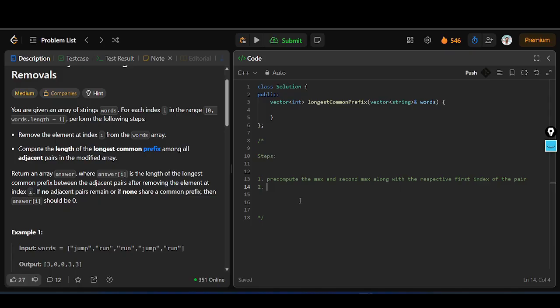Next thing is iterate the i and compute the previous and next word common prefix, sorry for the language, I hope this is understandable.